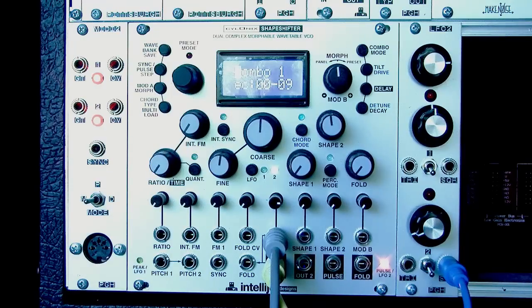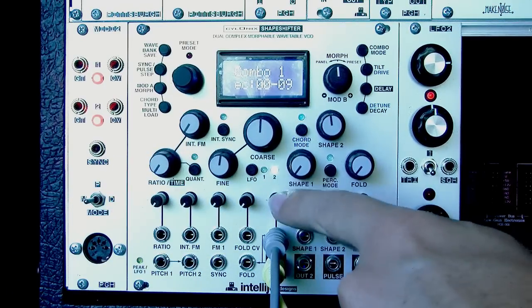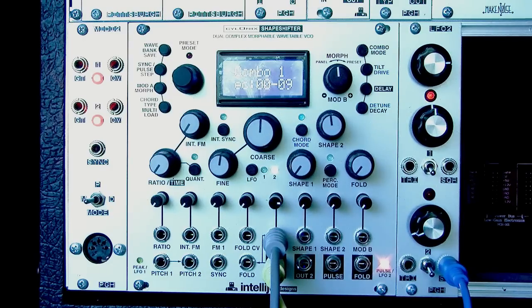You can also use the delay effect to create a sort of rudimentary looper. Right now I have a synthesizer line coming into the mod A input, and I've set the delay to be as long as possible, which means ratio all the way to hard left there. Of course, oscillator 2 is in LFO mode. This is what the synthesizer sounds like.